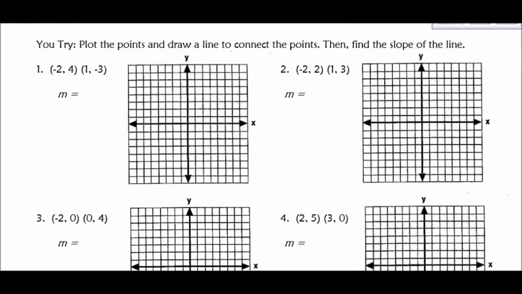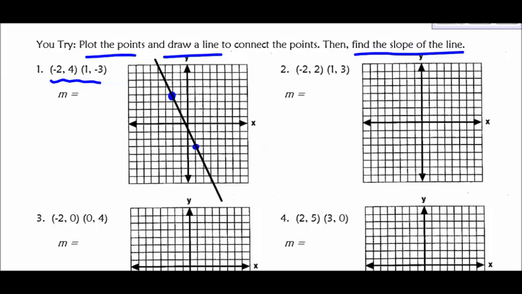We're just trying to find the slope between these 2 points. So we're going to plot them, we're going to draw a line, and then we're going to find the slope. All we're talking about is the slope between those 2 points. So negative 2, up 1, 2, 3, 4. That's that point. And 1, -3 is our second point. Kind of close. So that is our line.